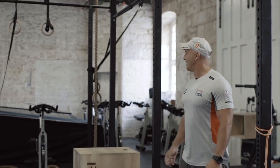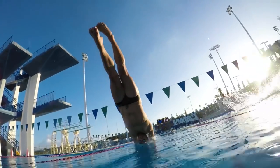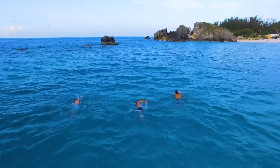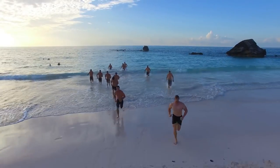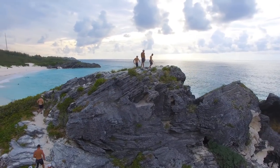We have a functional rig and we mix up a lot of the conditioning. We do twice-a-week swimming — once we take the guys to the pool in town, and then we'll do open water swimming at Hushu Bay. The features around Bermuda make it just a big training playground for me, so I'm very fortunate to have access to this.